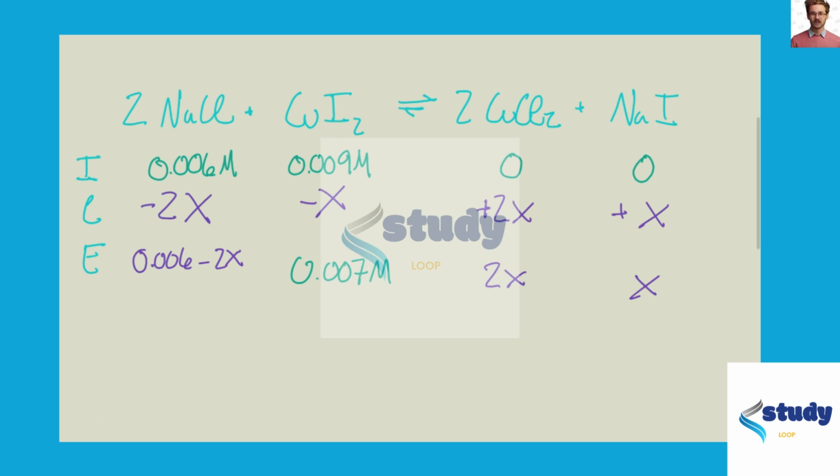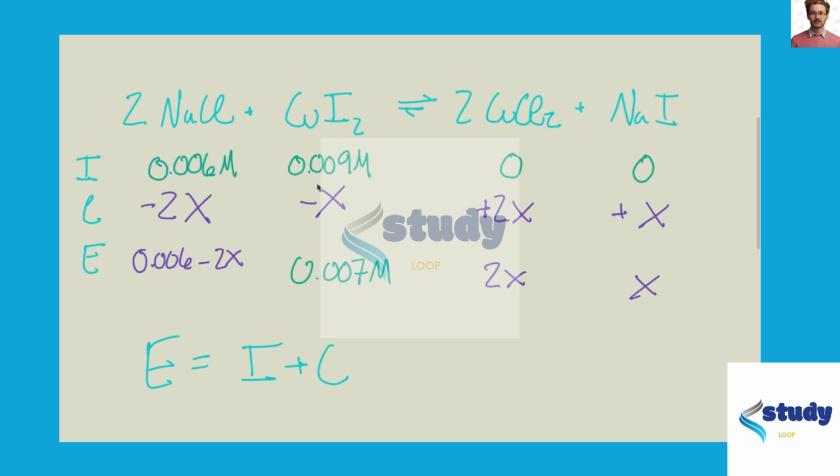Now, the thing is, here we know, or we can calculate, what x is. Why do we know this? Well, look at this formula here, and look at how different it is for copper iodide. We're saying that at equilibrium, we should have our initial amount plus our change. That's basically what we did. We said equilibrium equals initial plus change.